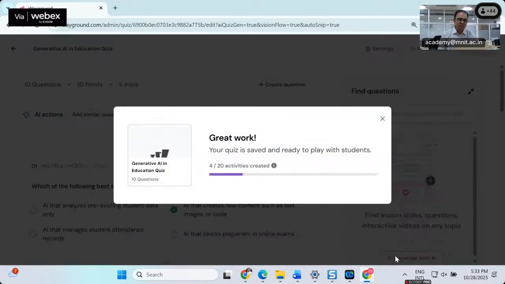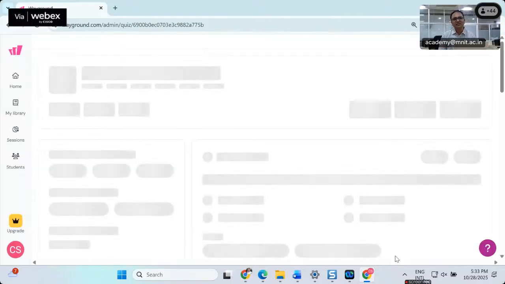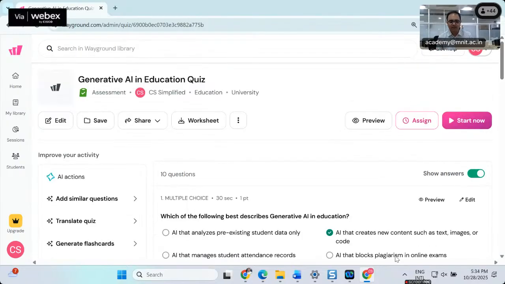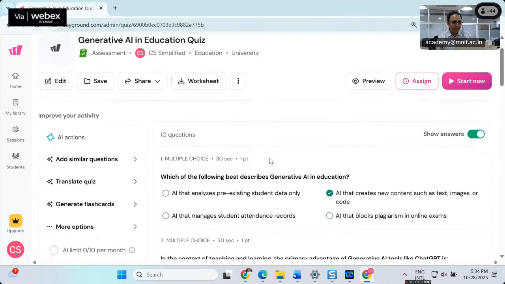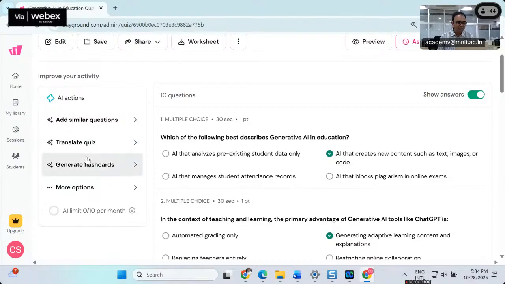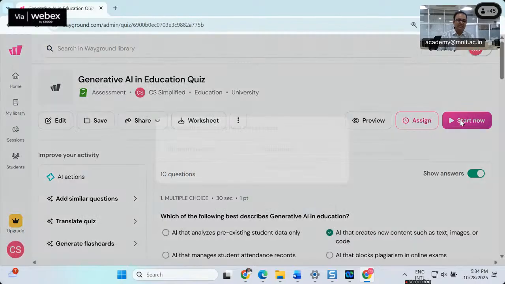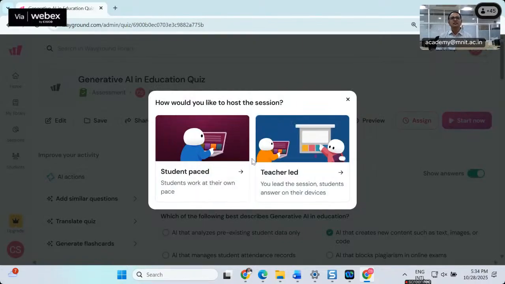Okay. So once you make it public, then you can launch this game, correct? They call it game also, right? So for example, I will just click on start now, and then I will be able to start it properly. But before that, you will see some AI options over there, with the monthly limit of 10. So 10 times you can use these additional options. Okay.